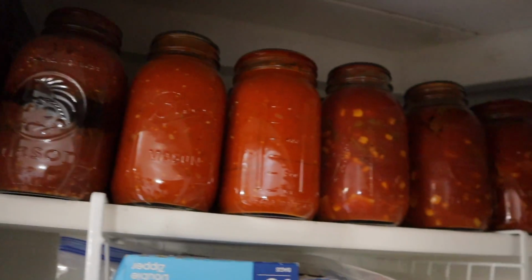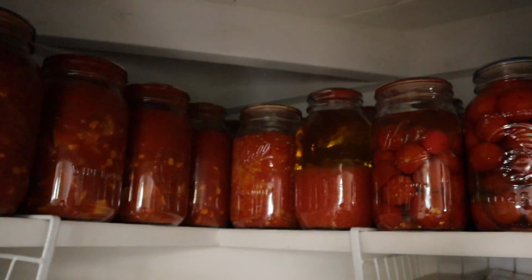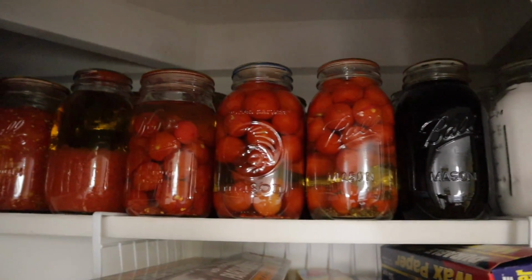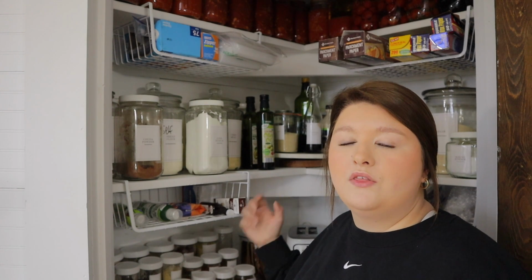Up here on top, we have crushed tomatoes, spaghetti sauce, vegetable soup. It's just the base without the hamburger. We have more crushed tomatoes, and these are all in different orders just because some of this is last year's and some of it is this year's. And I had to pull from our other cabinet and bring it all in here. So we always try and pull from the cabinet that I just showed you or this pantry first. Whenever they get low, then we go to our other pantry that is in our master bedroom down here.